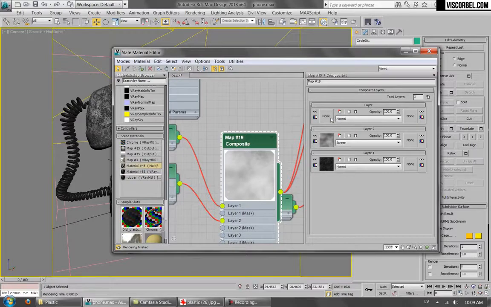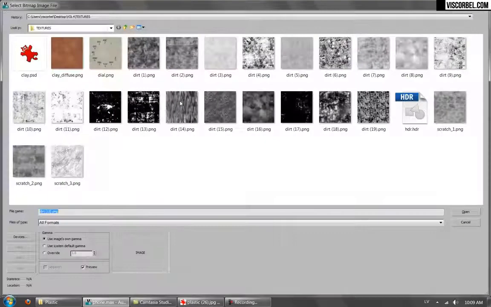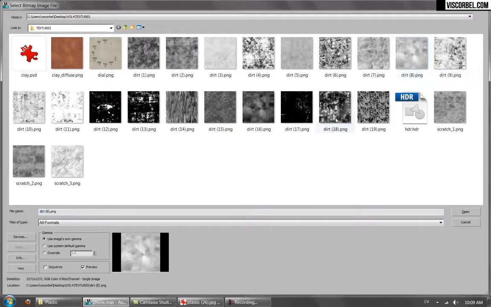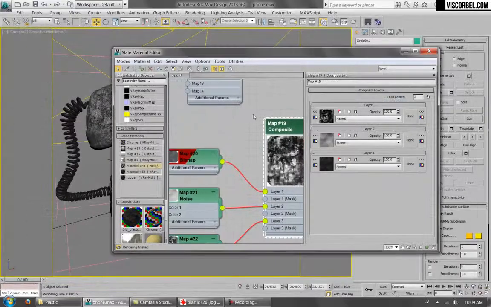Okay, let's add another bitmap. And let's try dirt number 8, or actually dirt 18. I like dirt 18. Let's see how that looks.